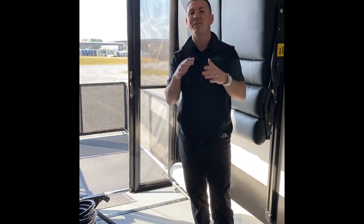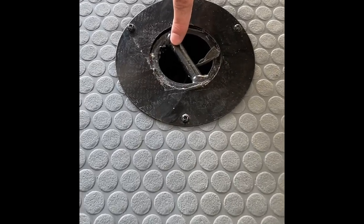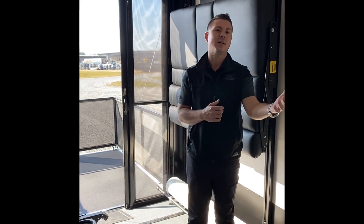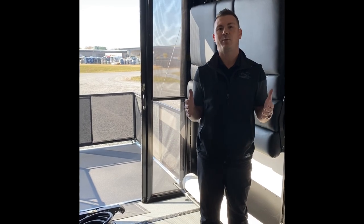The other one, and it's my favorite thing to talk about on Raptor, guys, it is our frame welded tie downs. So every one of these welded tie downs is gonna be welded directly to the frame, and each one is rated for 5,000 pounds, okay? And there's a difference between what we do and what the rest of the industry does. And it's a key point when you're talking to that retail customer. So as you're qualifying with that customer on what they're taking with them as they go camping, what toys they use, is it a Harley, is it a side-by-side, is it a trike, is it dirt bikes, is it a four-wheeler? As you're understanding what that customer's taking with you, this is where you separate yourself from the industry.